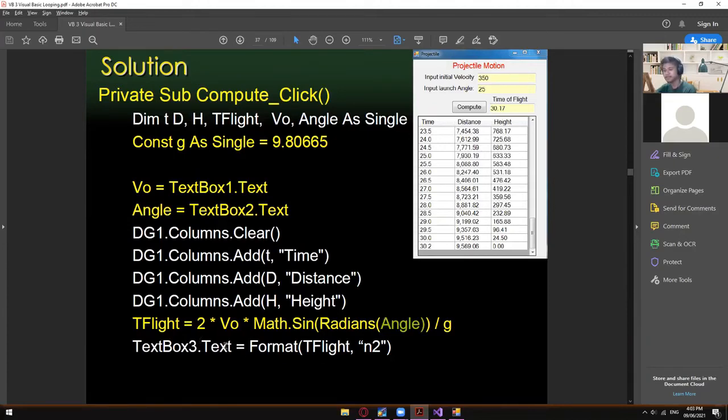Then we have here the text box 3 text, wherein whatever the result is in here will be displayed on our text box 3 text, the PT flight. Then again, we have a format right here. If you're still not familiar with the format, just go back to our module 7 and look for the table about formats. You will see there the fixed format, N1, N2, 0.00, 0.000, formats for dates, formats for a peso sign, dollar sign, and so on and so forth. N2 means we are only getting 2 decimals, just like what we have in here. And the same for the flight.